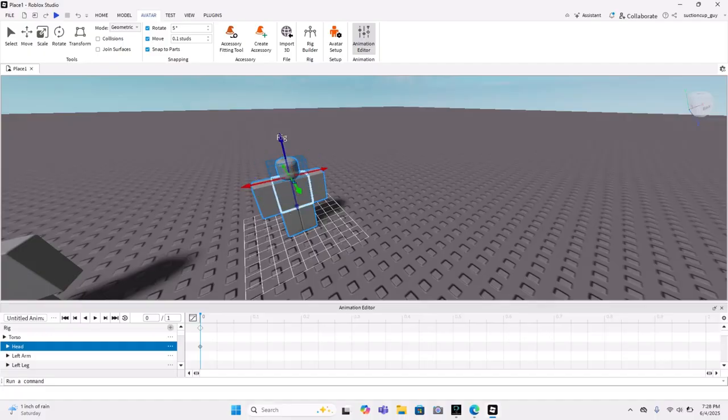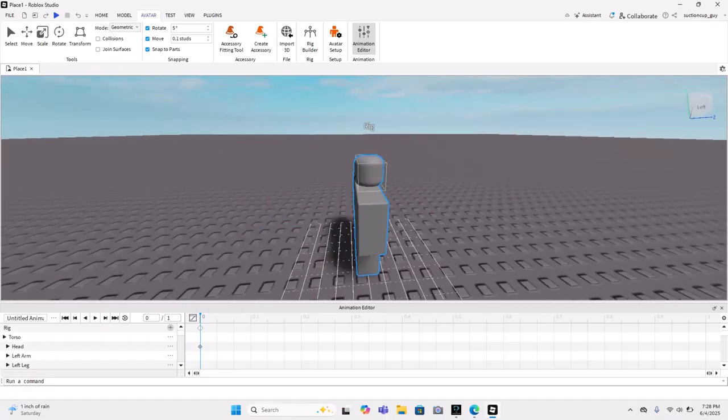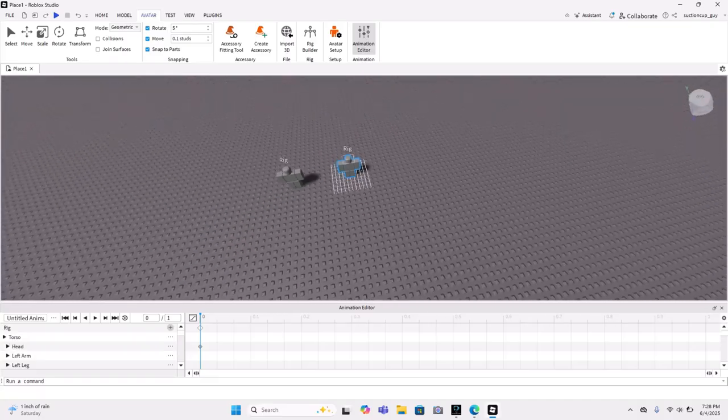Now, if you click R, you'll see that you've got these arrow thingies that allow you to move them. If you want to change the amount they move by, like let's say you want to make them move by 5 or by 0.02, you could go over here and click that and switch it to whatever you want. I've got mine set at 0.1 because it's just perfect. Oh no, actually, is it? Let's see. No, I think I moved that too far. Alright, there we go. That's set up like that.